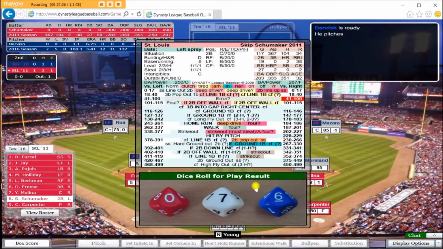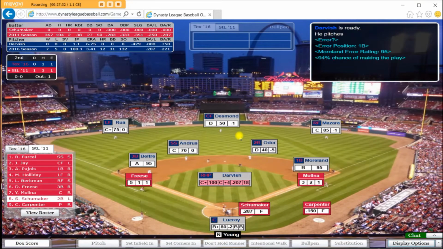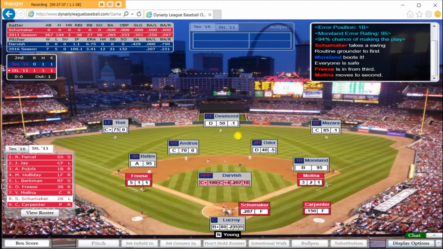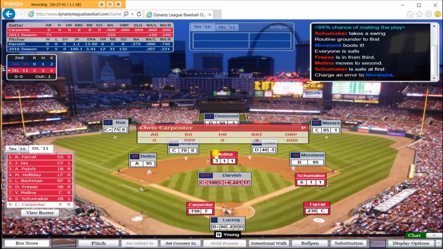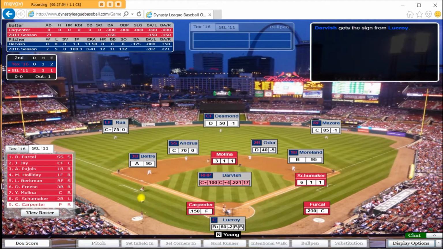Let's see. Error check on the first baseman. 94% chance. Oh, a 0 to 5, a low. Now it's the opposite with the errors. The errors tend to be the lower numbers, and the higher numbers tend to be the plays where the fielder will make it. So I'd almost accuse you of manipulating the dice there a little bit. You've got the inside track. I wish I had that power.